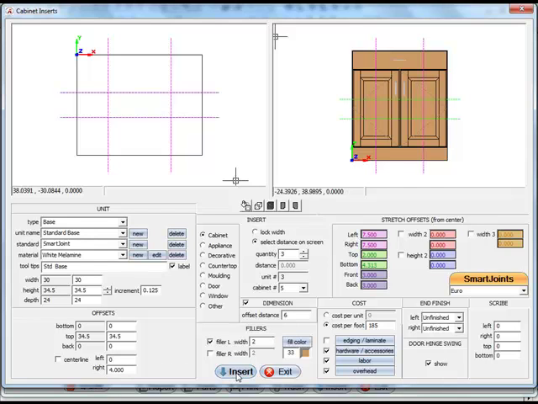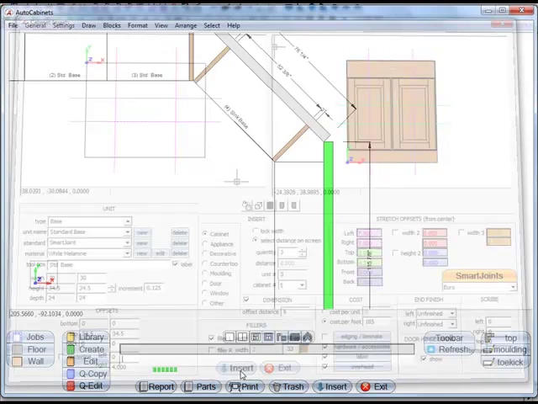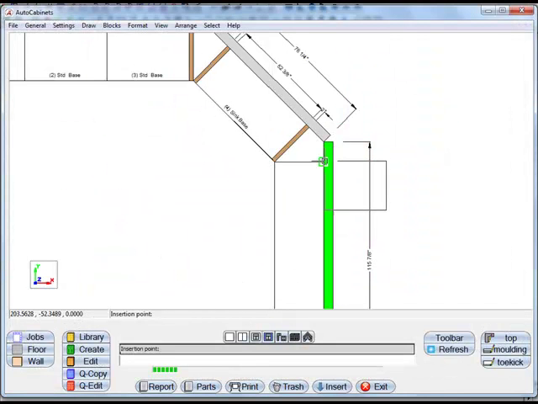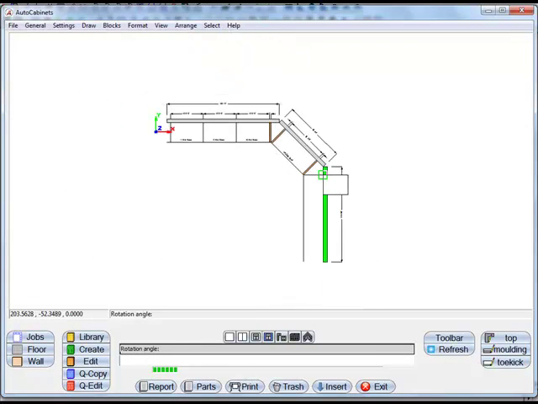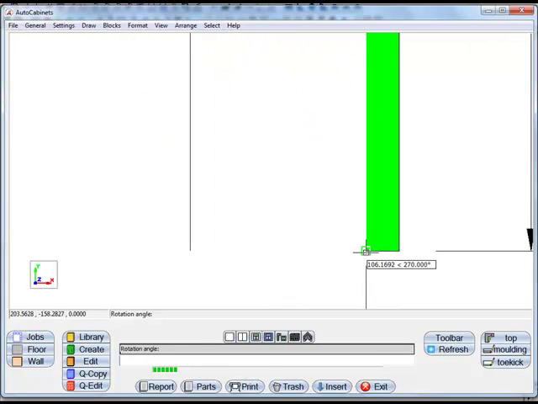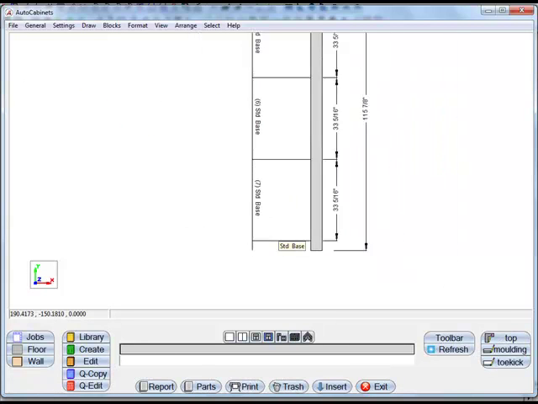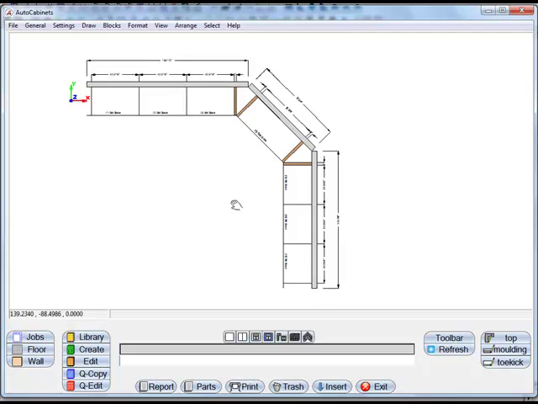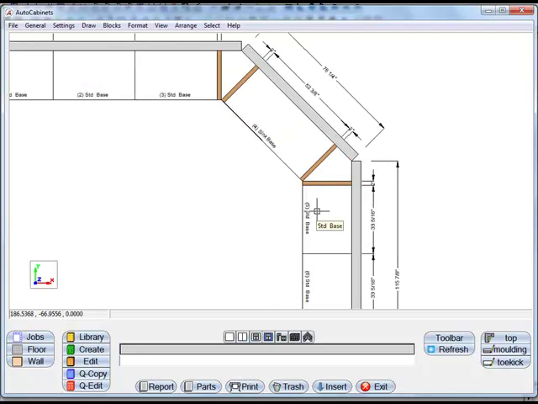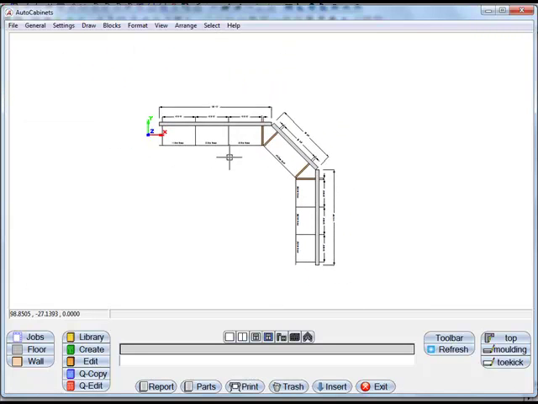And then when I go select insert, I'm just going to select where I want the cabinet to start and where I want the cabinet to end. And there's your cabinets placed around the wall there.